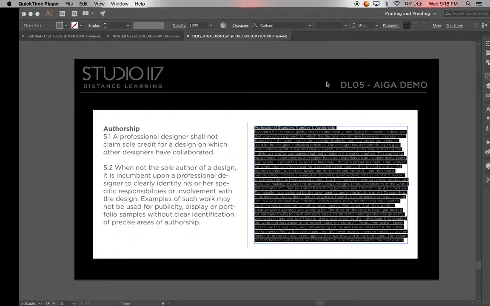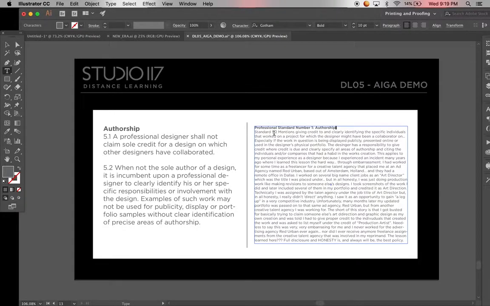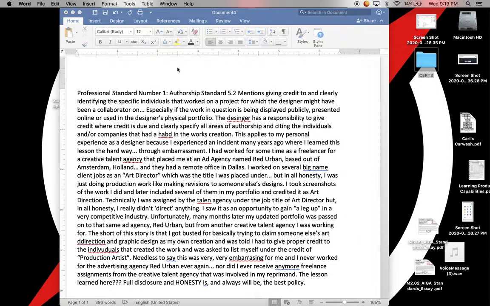Whenever I copy and paste my answer here about authorship standard 5.2 and I paste it into Microsoft Word, it tells me right there that one response is 386 words. Obviously I've got spell check here popping up, so there's errors. Make sure you fix those. All right.